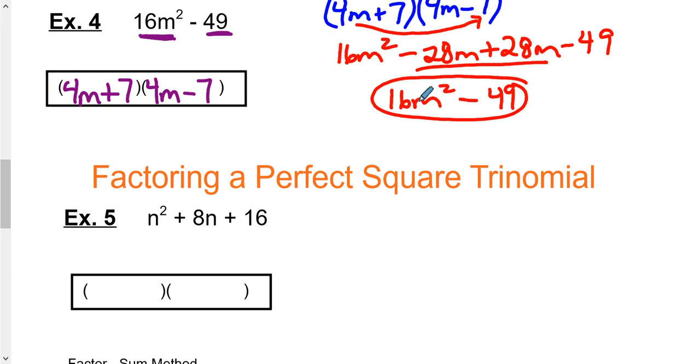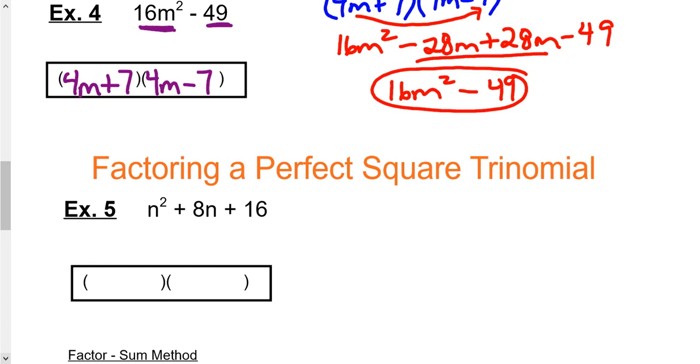Now, our last two examples we're going to do is factoring a perfect square trinomial. So in the first four examples, we had a difference of two squares, which means there's only two terms. There's no middle term, so they're very quick to do. And factoring a perfect square trinomial is also quick if you recognize certain pieces to let you know where the perfect squares are. But if you don't, I'm still going to do the original method, and it'll get you the same thing. So let's look at it.